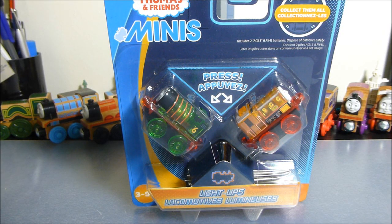As you can see, this is the next in the Light Up Thomas mini series I'm doing, and this is the Percy and Ben 2-pack. And we've got it sitting right in front of here. Let's crack them open and see how cool they really are. Let's do it.